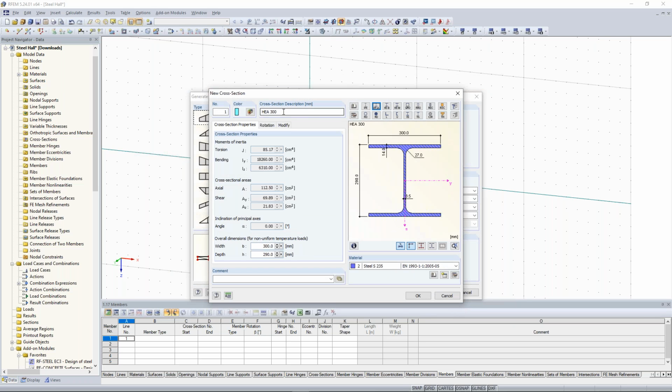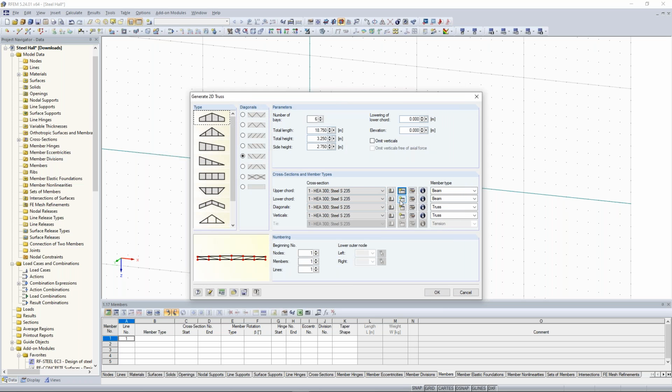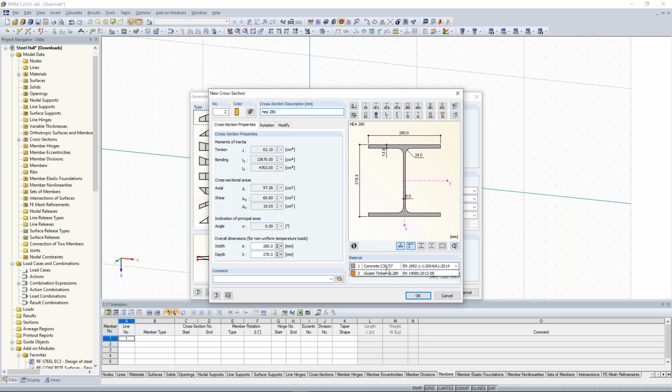And you see here the cross-section description. The same thing with the lower chord. I can also enter the name here. This will be much faster. Here we have an HEA 280. I have to choose the right material.